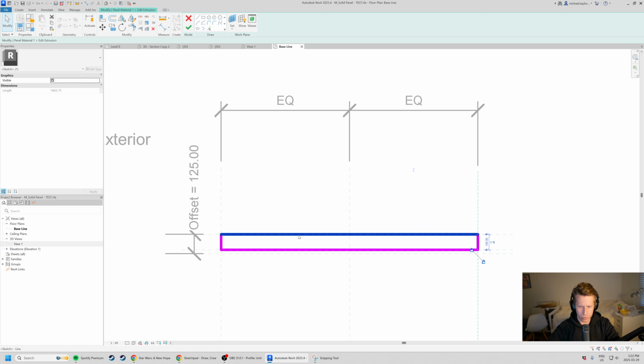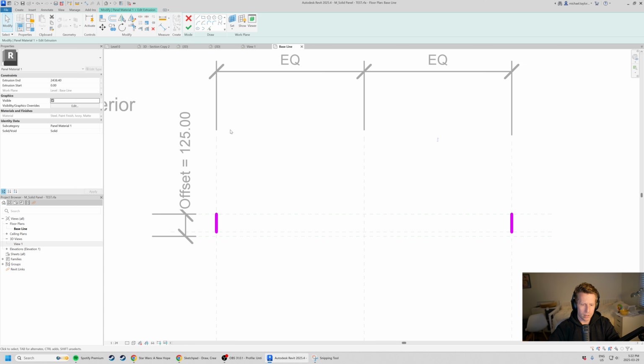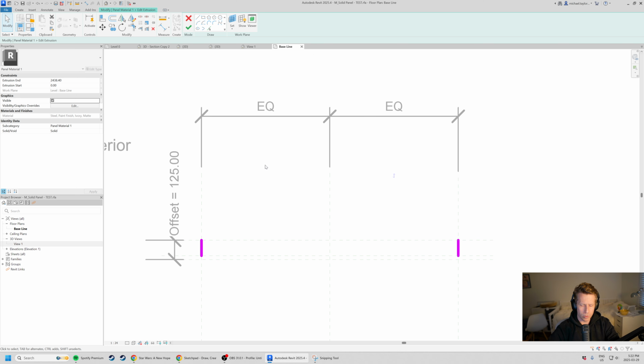Edit the extrusion. I'm just going to go ahead and make some stuff up right now. Let's just do it this way. Okay, I think this is right. Let's just do it this way. We'll try it out. So which version did I want to do first? I'm just going to delete it all.